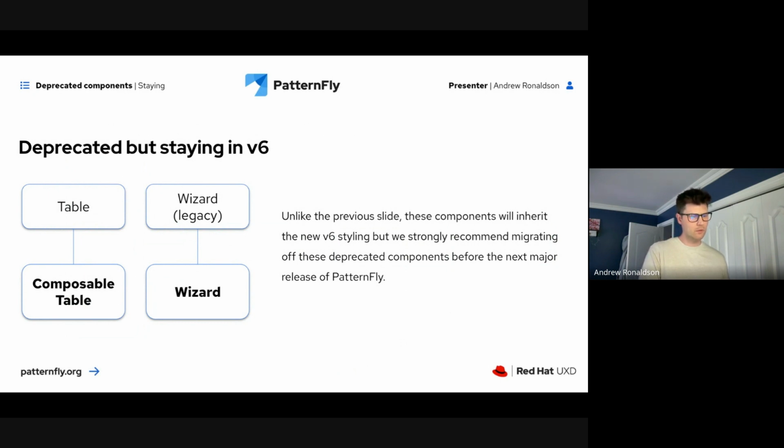Wizard is less of a lift, but still involved, but they do still inherit the V6 theming. So we'll strongly encourage and try to assist with migration as much as we can moving forward. But we would really like to see these components be no more when we hit the V7 milestone.